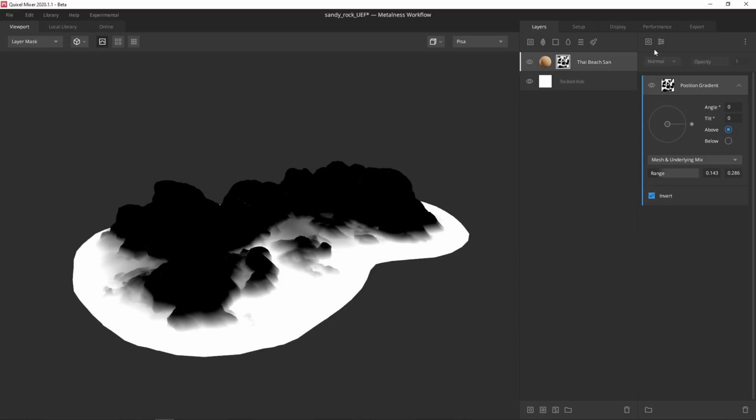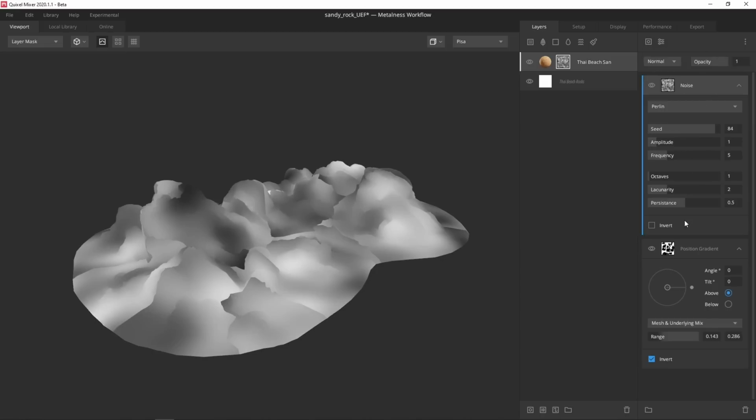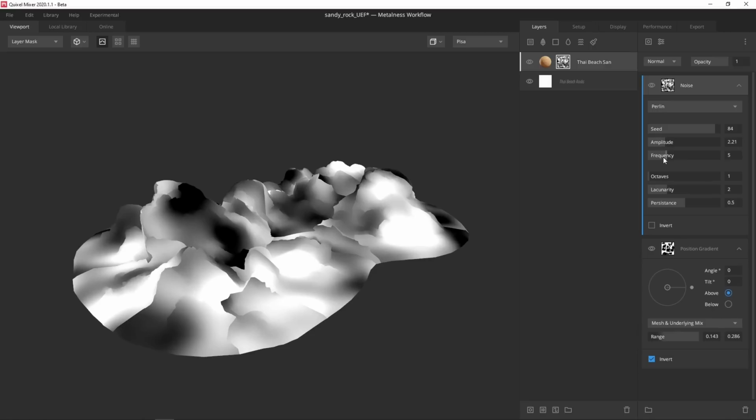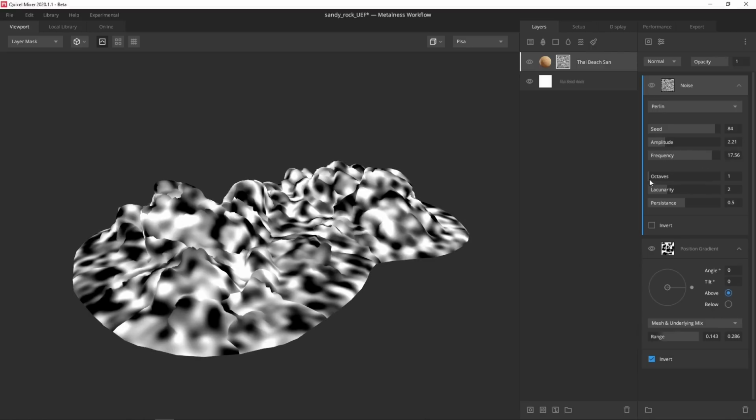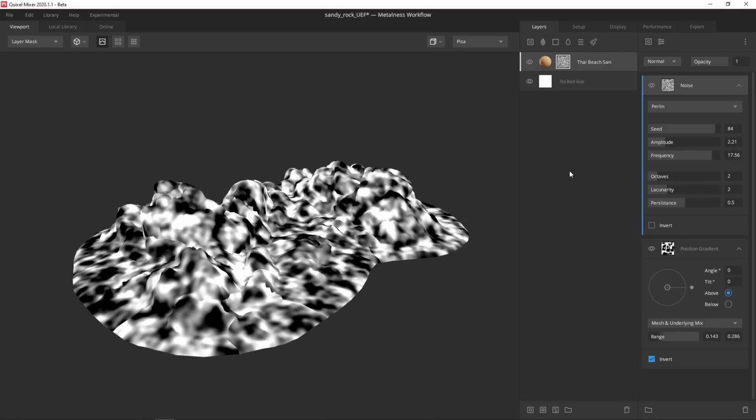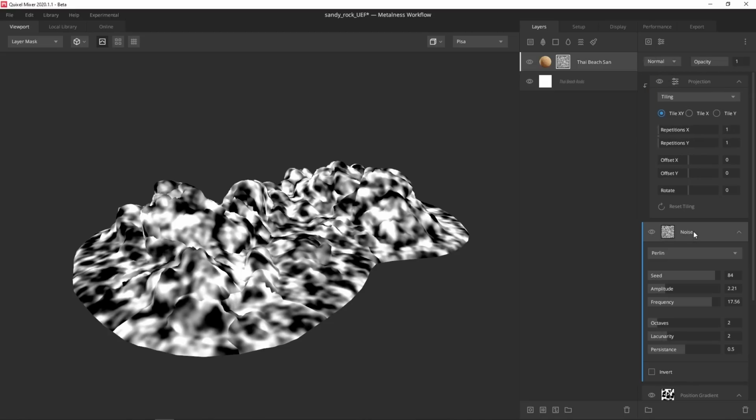And the next thing I'm going to do is bring in some procedural noise, because I think the effect is good as it currently exists, but I want to break up that mask a little bit more so we get a little bit more of a natural transition with the sand. Now there's two issues that pop up immediately when we start to look at this Perlin noise actor in our scene. So what I'm going to do here to start is try to get this noise to interact with the position gradient that we have in the stack elements below. And to do that, I'm just going to use an overlay blend mode so that we get the position gradient as well as the noise from what we just created.